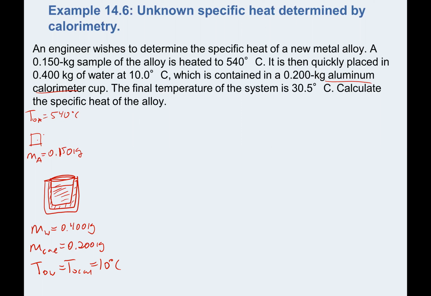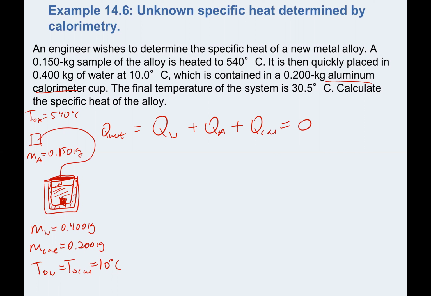Then we take this specimen and put it inside the cup and water, and close the whole thing. That means you have 3 objects in your system. So I have heat exchange between the water, the metal alloy, and the calorimeter cup. And what we just learned is that because they're isolated, this is my Q net, and if I add them all together, I will get 0.